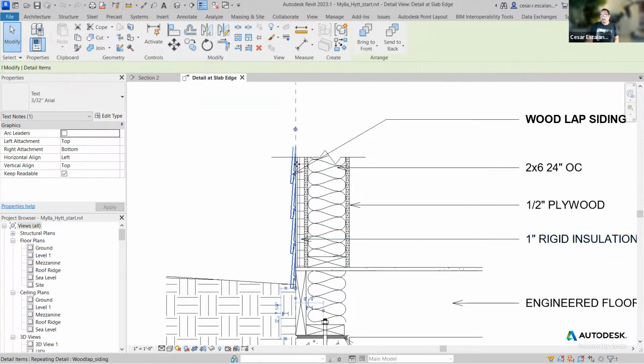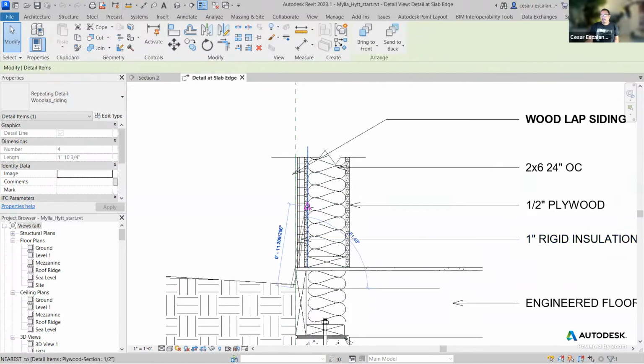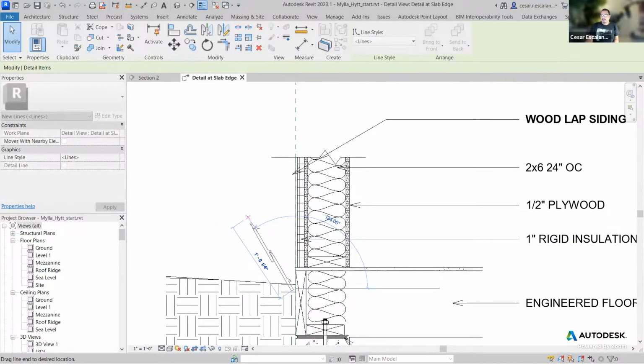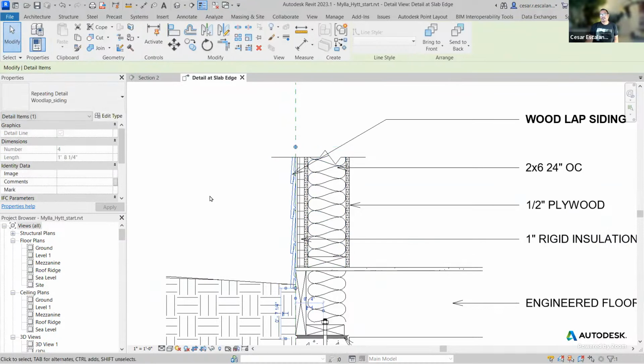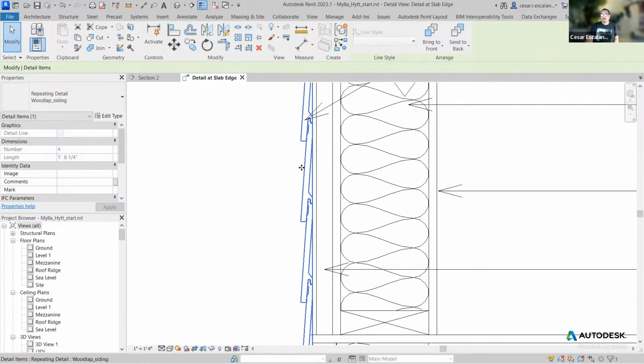I also showed you how to create a repeating detail, which basically expands your ability to array elements using a line-based family. A line-based family is a family that you can stretch using one of those grid points. And we created one from scratch.